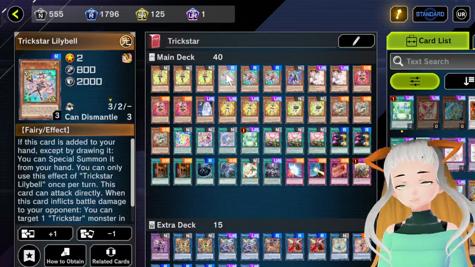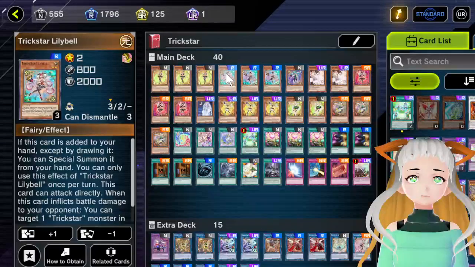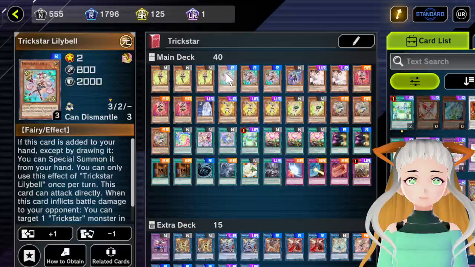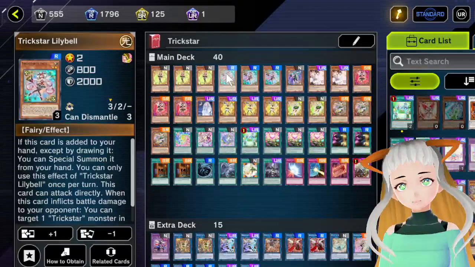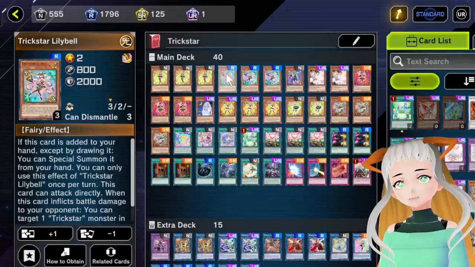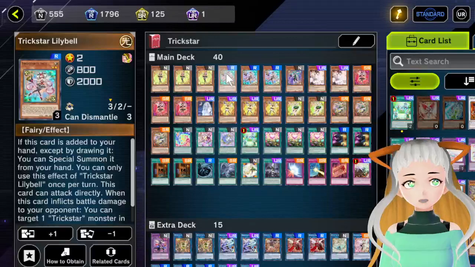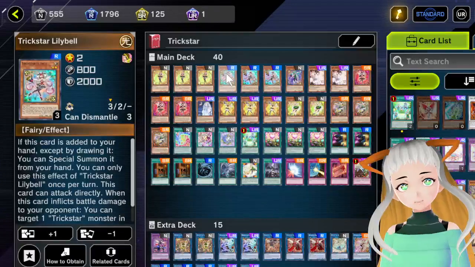Next we have Lilybell. Lilybell is something that you can special summon from your hand when you add it to your hand except by drawing it. So for example, if you have Kanina and you want to do some extra link summoning, you can add Trickstar Lilybell to your hand and then it special summons itself directly.